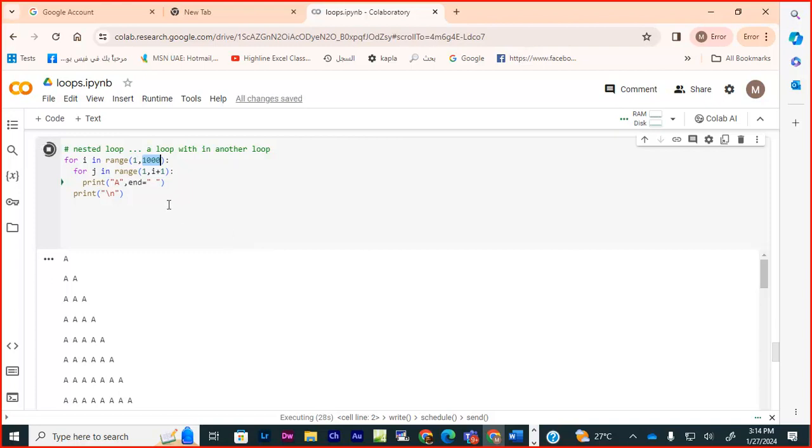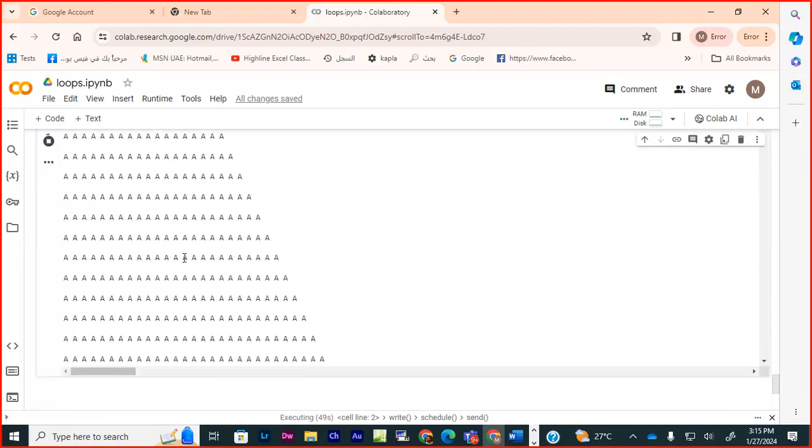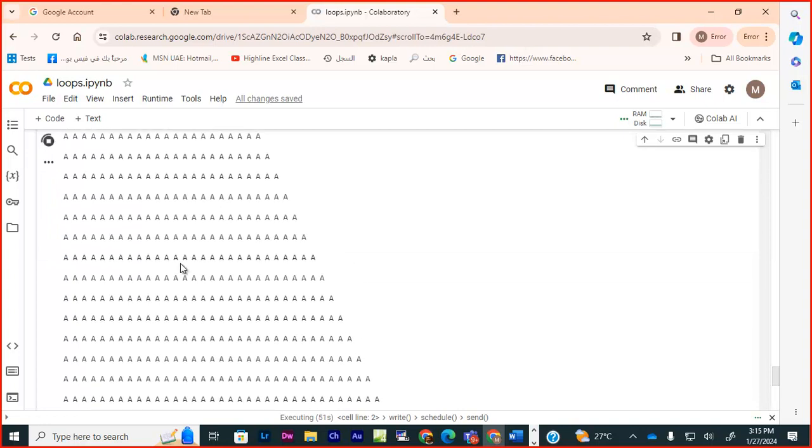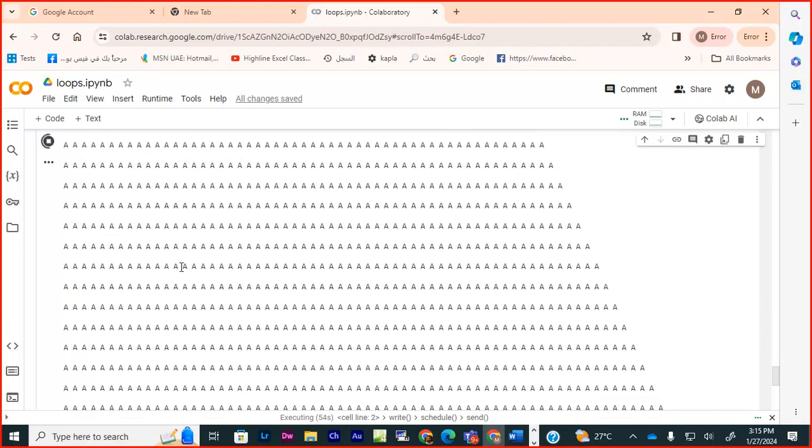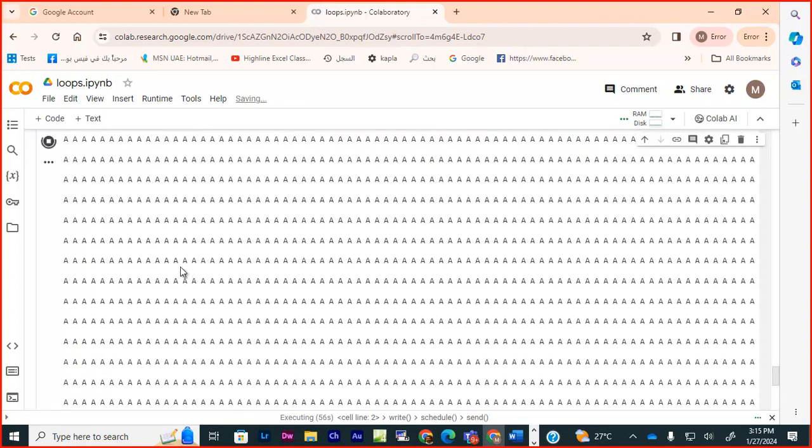Yes, 999, and this will also be 999, 999 plus 1, because the value of I is also 999, it will come here also. So multiply 999 by 999 and count how many times it will print. It is still printing.